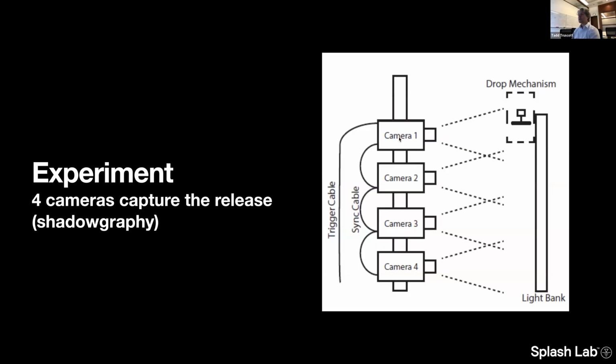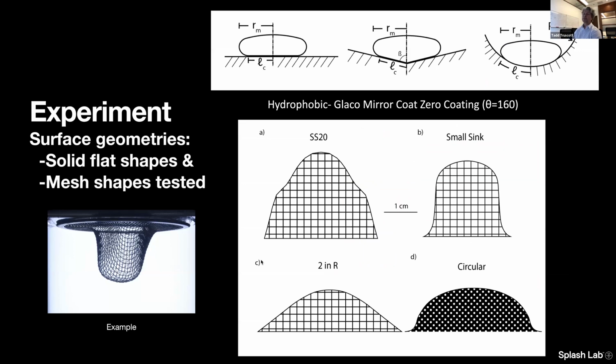Our future work I'll talk about in a bit, but right now the way we did it is we had 4 cameras in a row and they looked at about 1.5 meters. There's a light bank here, so they're being backlit, and we're having to use all 4 cameras kind of in series, but they're all synchronized, so it's fine.